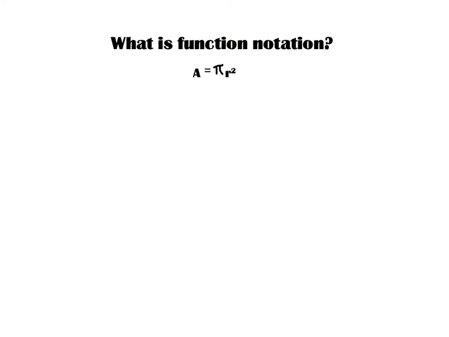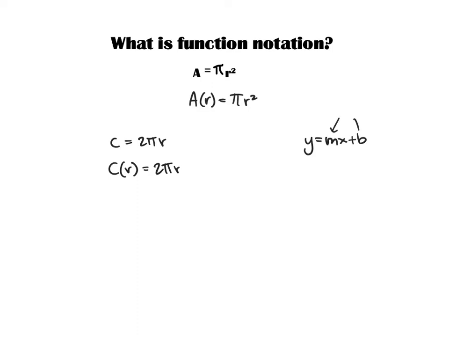This slide is about function notation. This is not written in function notation — you might recognize it as the area of a circle. Function notation would be written with the independent variable nested on the left side. Other formulas: circumference equals 2πr, and in function notation that's C(r) = 2πr. For y = mx + b where m and b are constants, function notation gives it a name: f(x) = mx + b. Note that A(r), C(r), and f(x) are not multiplication — they're read as 'A of r,' 'C of r,' and 'f of x.'